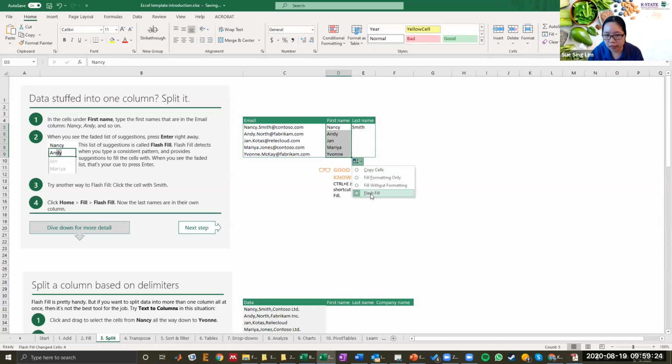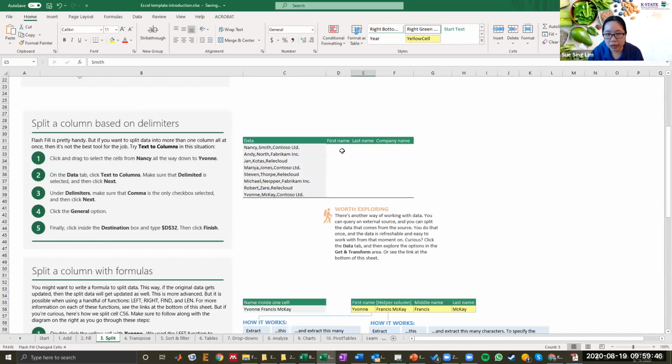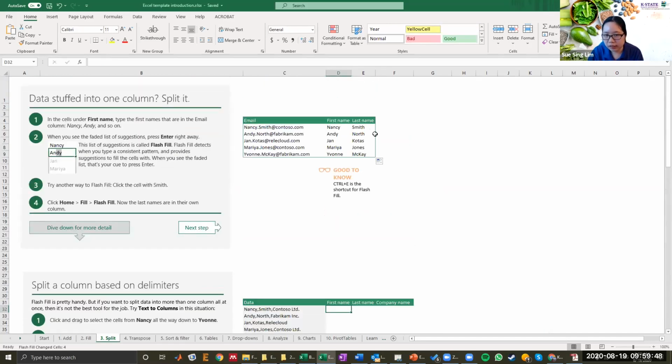So if you click flash fill, it will automatically populate first name for you. But it could be copy cells at first. But remember, you can click the autofill option and then flash fill. The same thing with Smith. Autofill and then flash fill, it will automatically do last name for you. But this kind of is wonky sometimes.